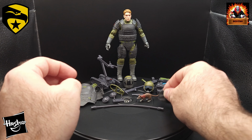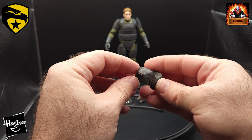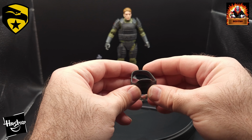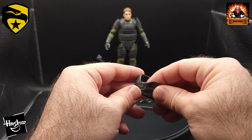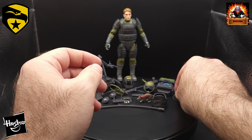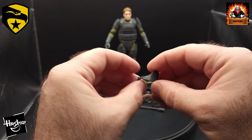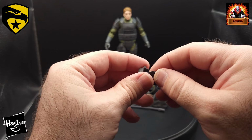So these pieces here, these go around his neck. These are pliable. They're molded in a dark gray, no paint apps on there. So that's just more protection that goes around the bottom of his neck. I'll show how that goes on in a minute. And we also have another one that's just a bit smaller, different levels of protection. Again, molded in a gray plastic. It's pliable, bendable. So we have that one.